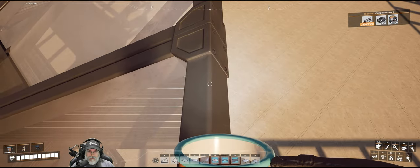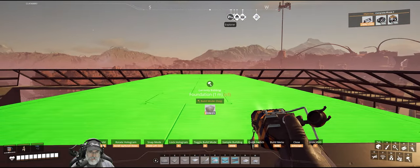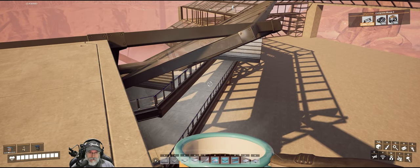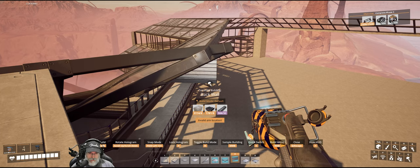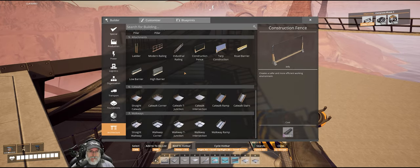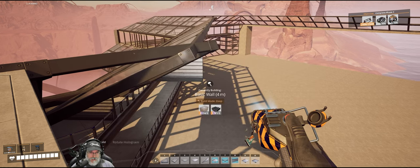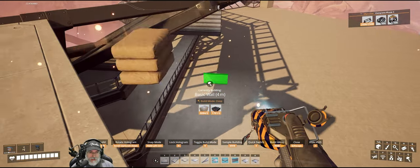Now, what we're going to do is, I'm gonna make myself a scaffolding. And I'm gonna take and run, you know what? I need a normal wall. Let's see, walls. Turn this to steel. Right, okay. Let's run that back like that.